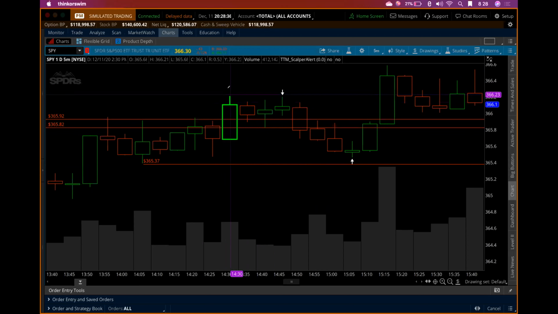One of the things you'll hear and read, when Huey's saying you don't have to make it perfect, it doesn't have to line up to every candle top, et cetera, but you want it to go through as many places as possible. What you're going to hear and read is the phrase reaction. That is a reaction to the resistance. That is a reaction to the support. Right. And that's just the one little piece that I wanted to throw in there.